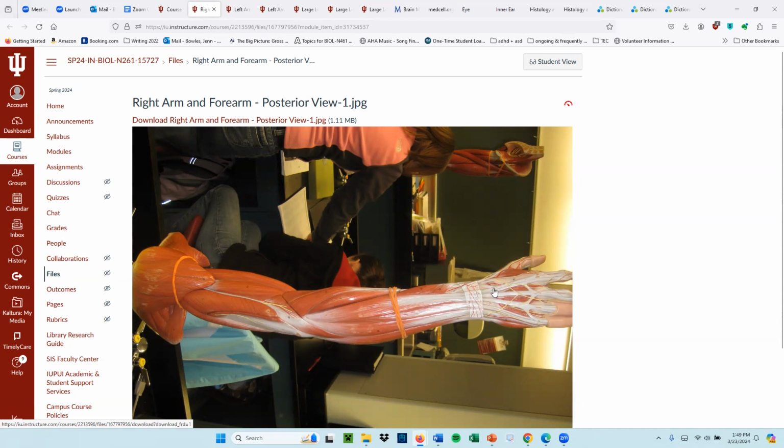You can do the same thing for the extensor carpi muscles. So figure out, are you on the radial side or are you on the ulnar side of the forearm? This is radial, so this has to be our extensor carpi radialis longus. So it's hard to see on the model, but what I'm circling is that muscle. And then on the ulnar side, we have, again, another muscle here, extensor carpi ulnaris.